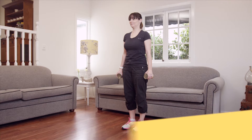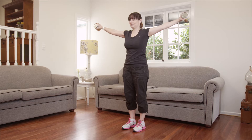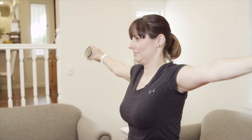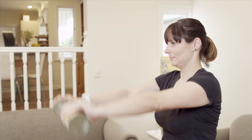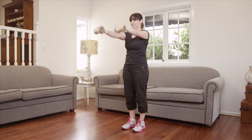For some upper body work, we're going to try the three-way arms exercise. Holding weights, position your arms down beside your body. This exercise consists of three separate movements. Firstly, keeping your elbows straight, lift the weights up in your midline so that your wrists are at the same height as your shoulders, then lower back down. Following this, keeping your elbows straight again, lift weights out from the side of your body so that your wrists are again at the same height as your shoulders. Lower back down and then, finally, complete your shoulder press, pushing weights up above your head and extending your elbows as you do so.